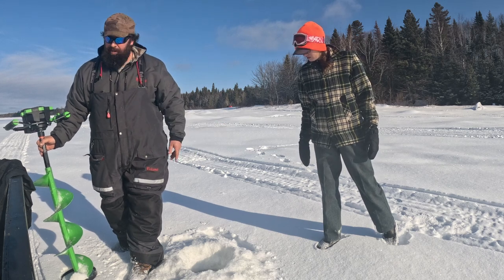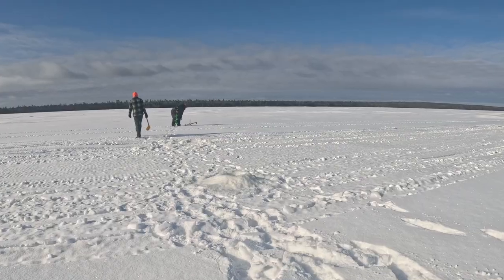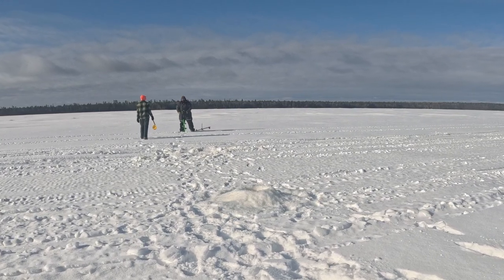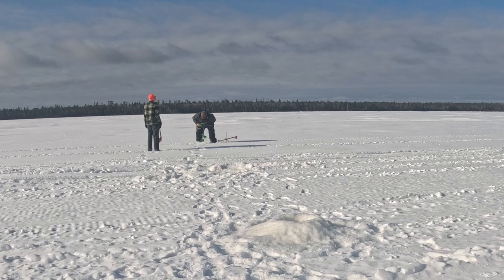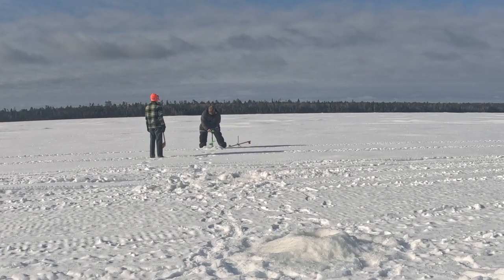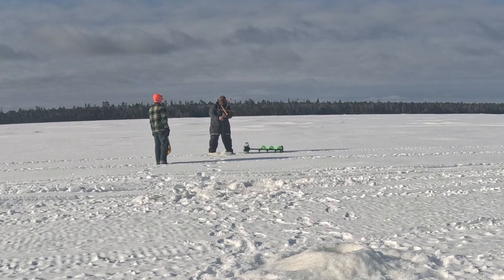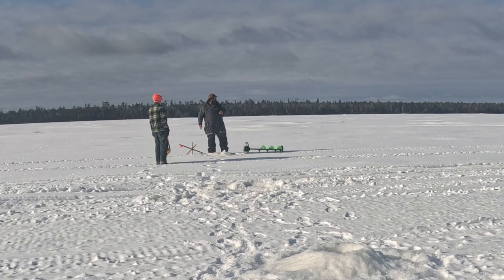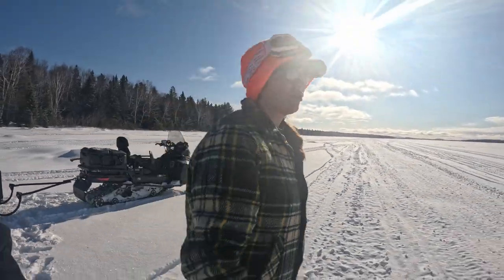Right. We took the top off a rock. Let's go out a little deeper. We're looking for anywhere from 2 foot to 6 foot. It wasn't a rock. It was a rock lobster.